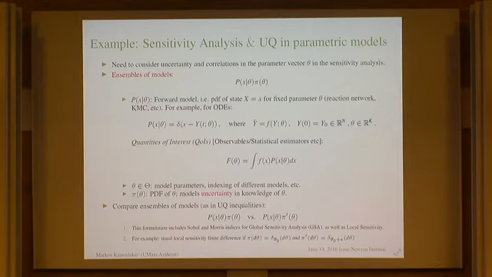This type of formulation also includes classical formulations of sensitivity analysis, like Morris indices and so on, and also the classical local sensitivity that we'll talk about in a second. So if I know my distributions here, if I know this is theta zero, I can perturb it to some new value, theta zero plus epsilon, and see how this impacts, let's say, my quantity of interest or my probability itself.